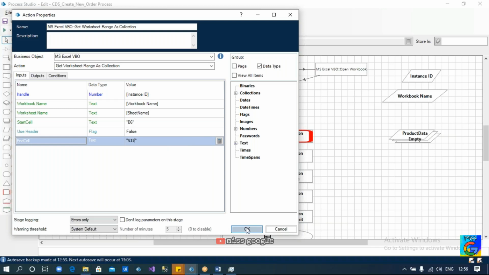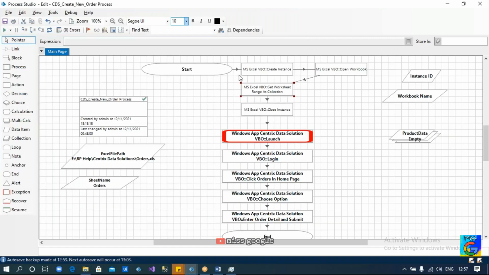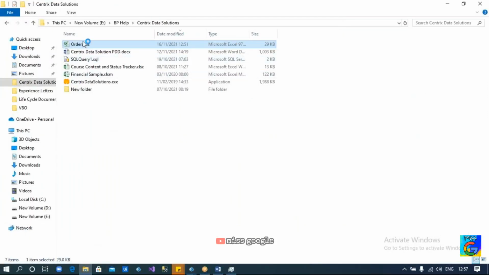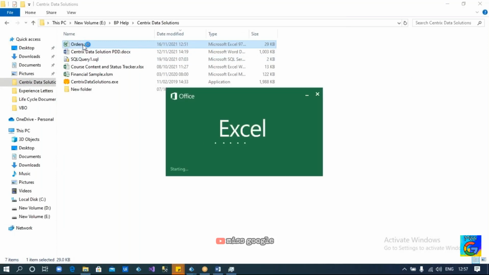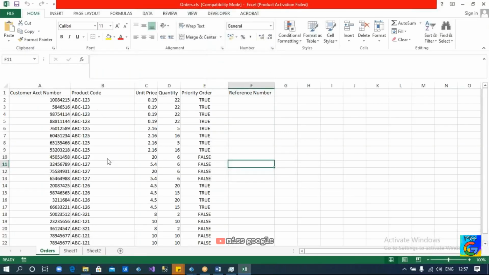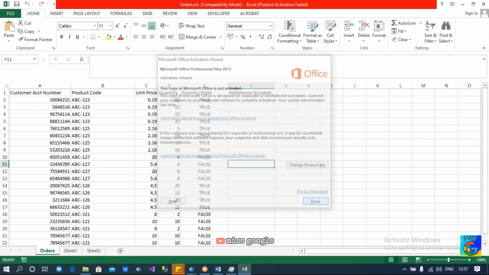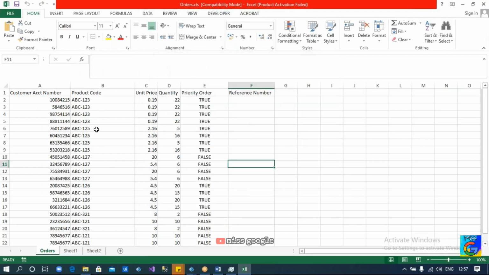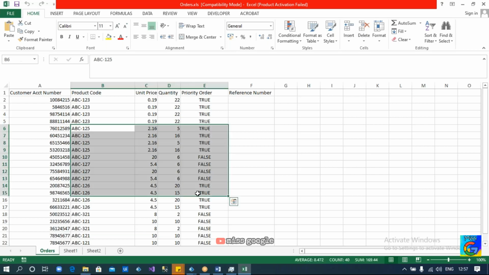Assume from B6 to E15. We want to get the data from B6 to E15, where E15 is the end cell reference. Now see which data we are going to get from the Excel file. So what is the data from B6 to E15? This is B6 and this is E15, E column, row 15, till here.